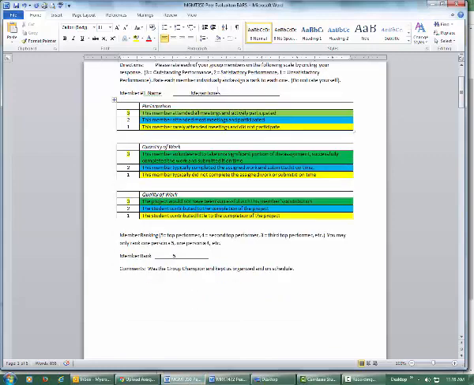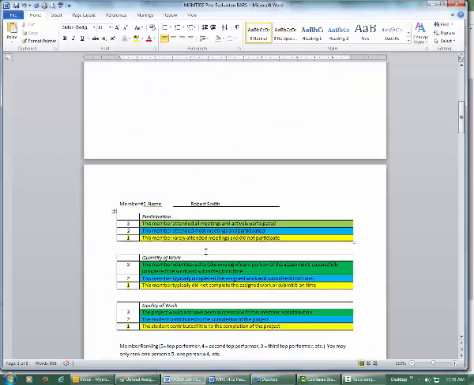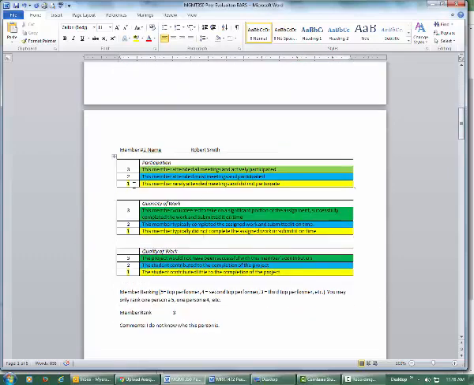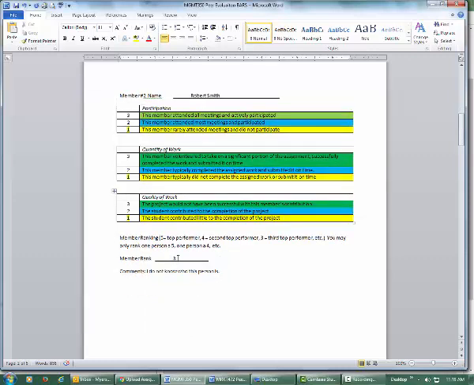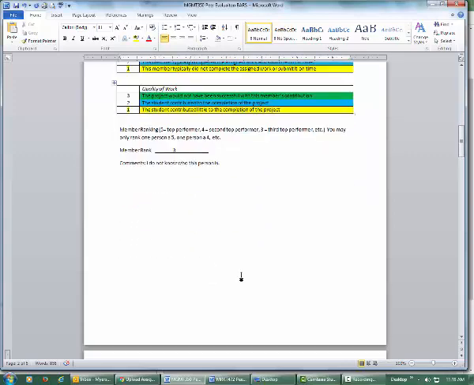Let's say that we have Megan Jones here, and we had her ranked as a 5. Robert Smith was another one of my members, and he rarely attended meetings, typically did not complete the assigned work, and contributed little to the project, so I'm going to rank him 1. And I would give this member a 3, which, since there's only 4 of us in the group, is the lowest I can rank somebody. And I would put a comment down here: I do not know who this person is. Never showed up, never did anything, so I'm having to rank you even though you didn't do anything.